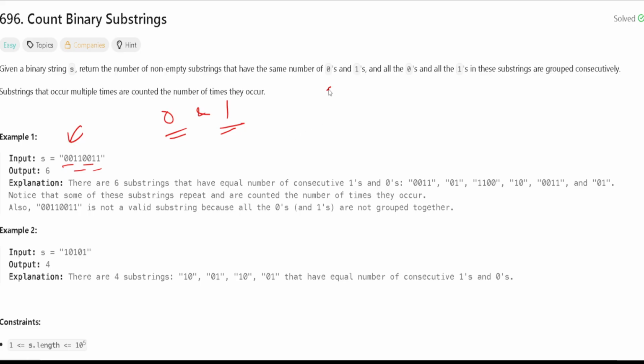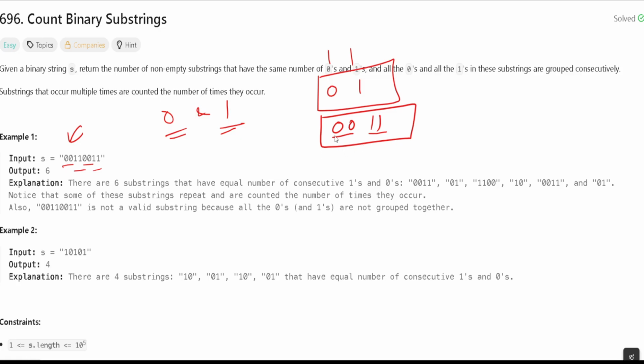So what do valid examples look like? Suppose we have 01. This is a valid case because there is only one 0 and only one 1. Now suppose we have 0011. This is also valid because it contains 2 consecutive zeros and 2 consecutive ones.